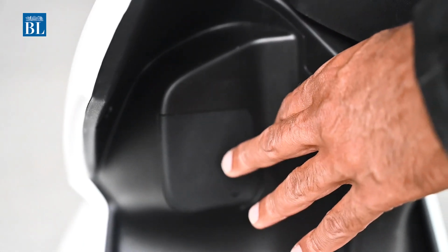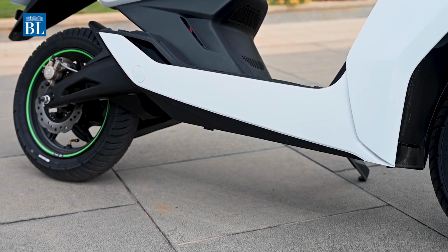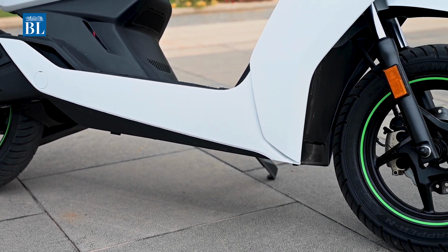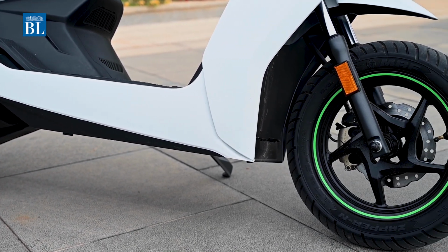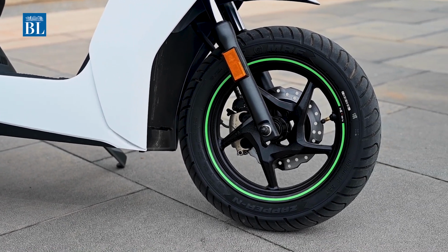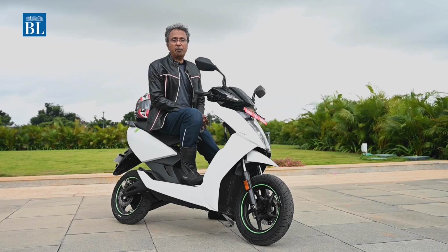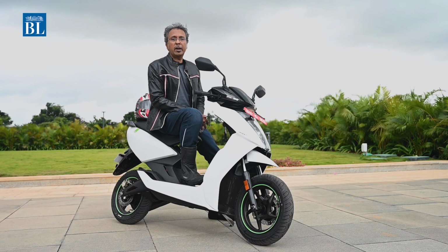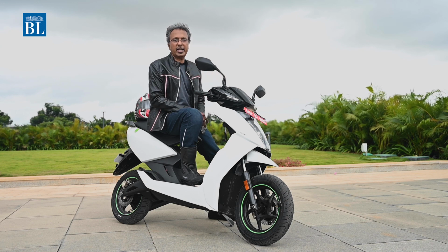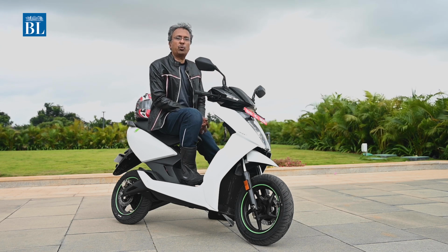That is an issue. The other thing that is still missing in the Ather 450X Gen 3 is the center stand. It still only uses a side stand, which then means that there is a higher risk of it getting nicked, dented, scratched in tight parking spots. Also, you might find it more difficult to park it in public spaces where the amount of space it takes with a side stand is more than it would with a center stand.